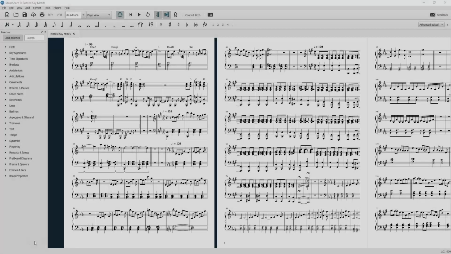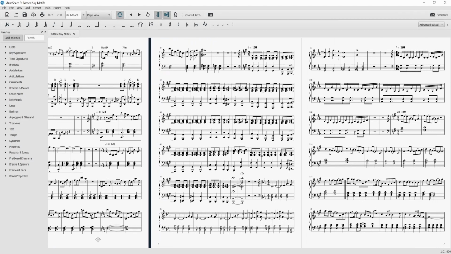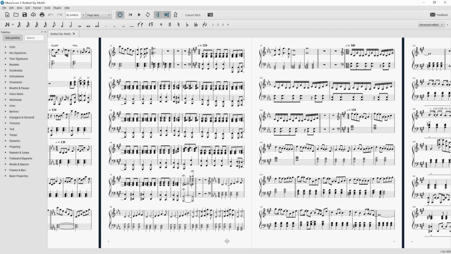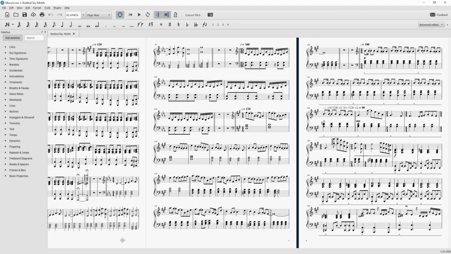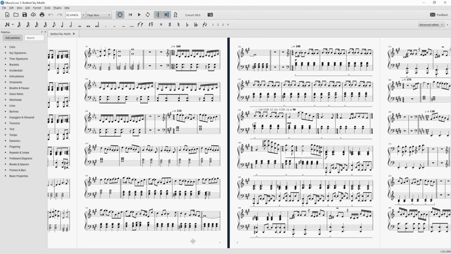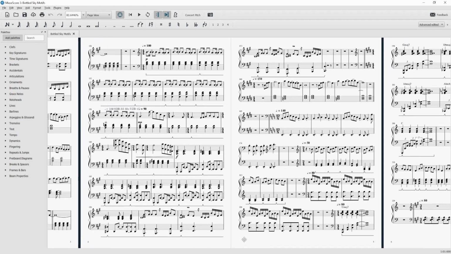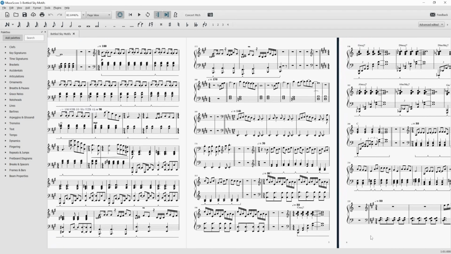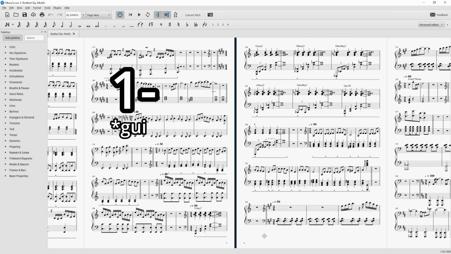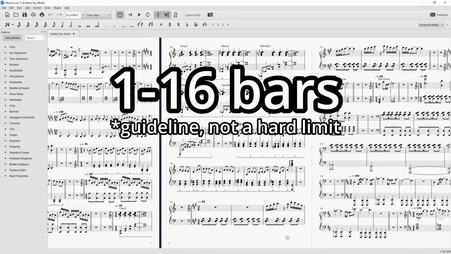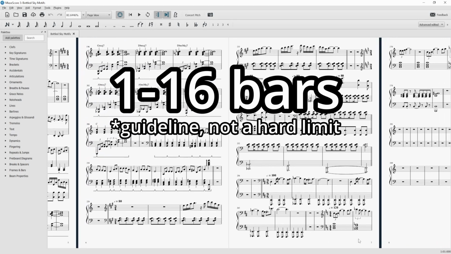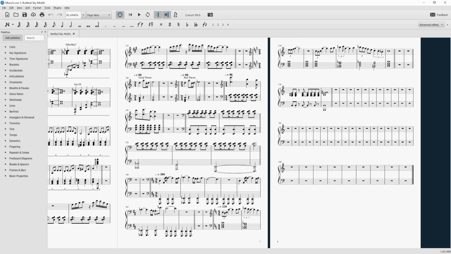The last time I made a video about music, I talked about the usefulness of building a motif library. In short, it's a collection of musical ideas. I prefer to keep each idea as a short melody, rhythm, or harmony, or some combination of the three. I generally keep these ideas as short as 1 to 16 bars. It can be longer, but the longer you make these ideas, the closer it becomes to just being a full song.